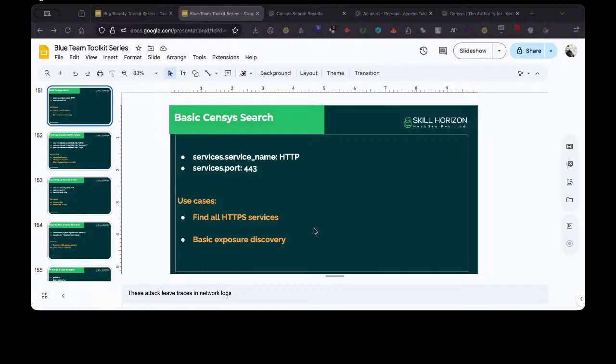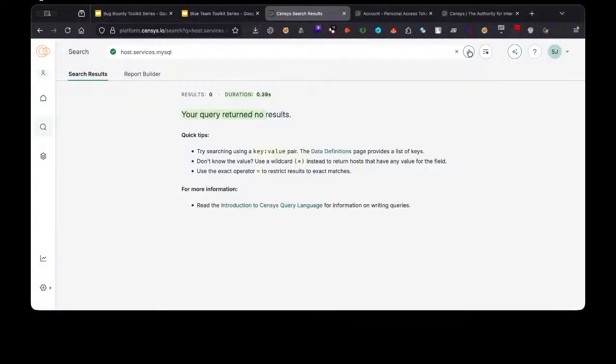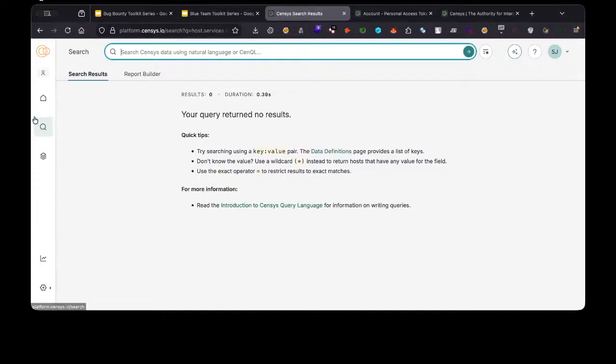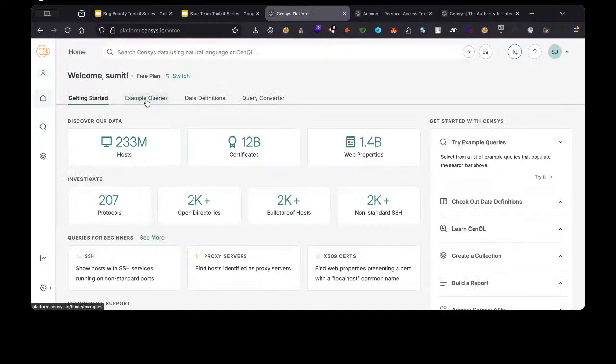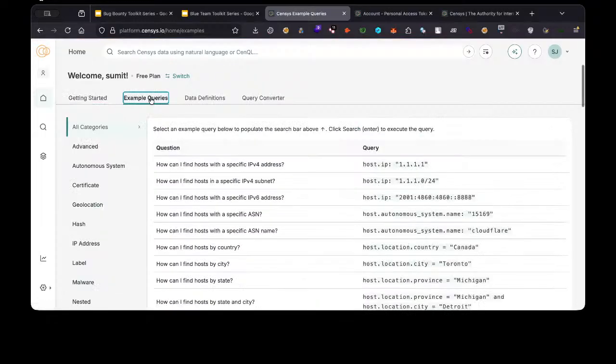So do not remember all these queries, just visit the Censys platform and click on the example queries in the home section, and then according to your need you can use those queries. If you want to check with the domain name, then you can use the domain name information.